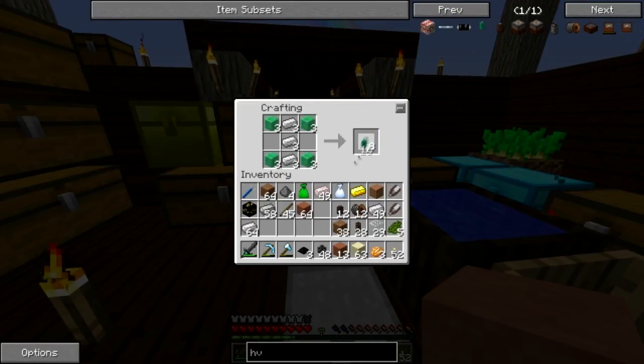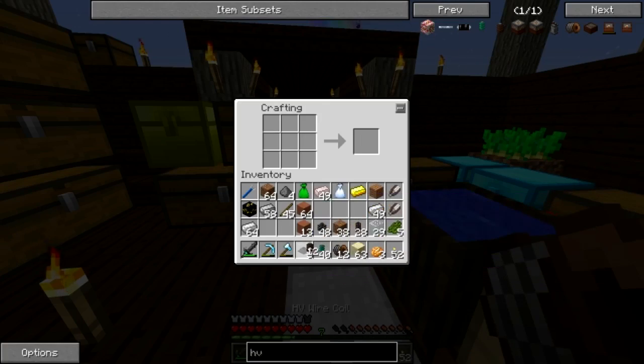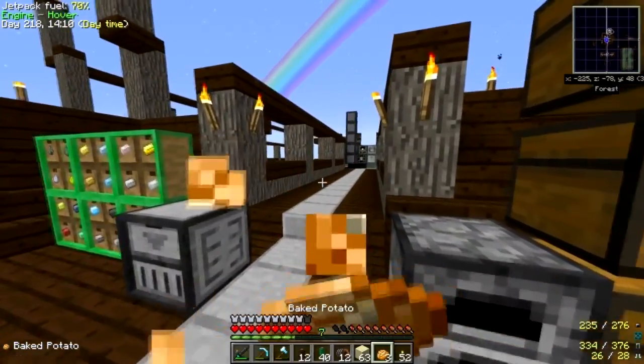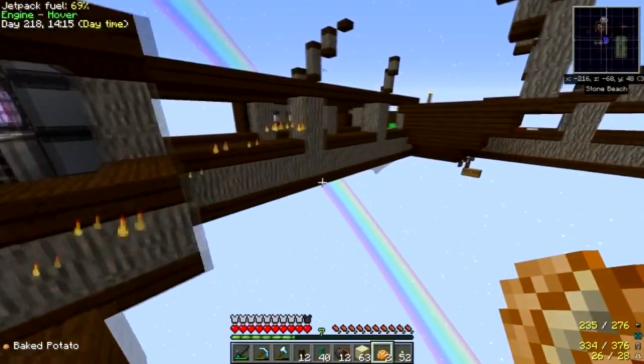So 8, 6. Yeah, we have. Oh no, I think we need more. Yeah, let's grab all of them. Just in case. So let's eat a little bit. If my mouse is giving me the.